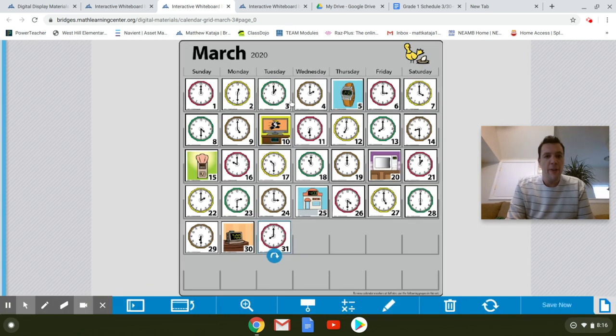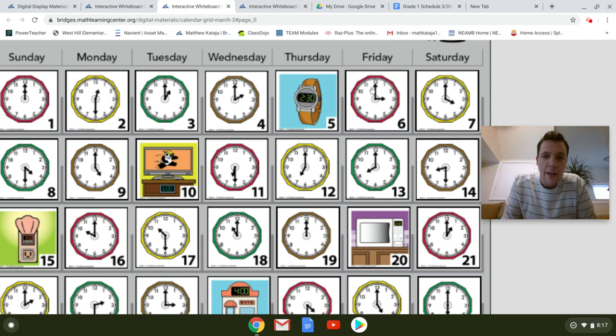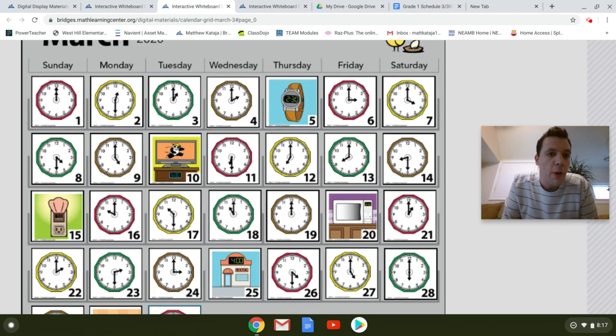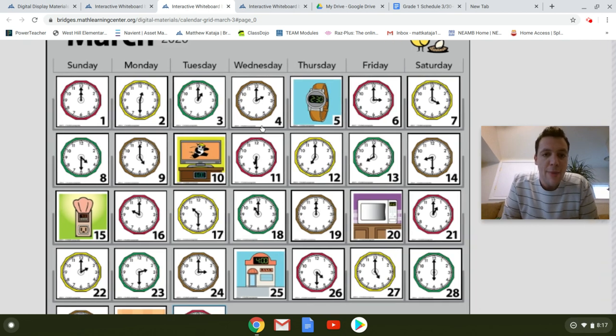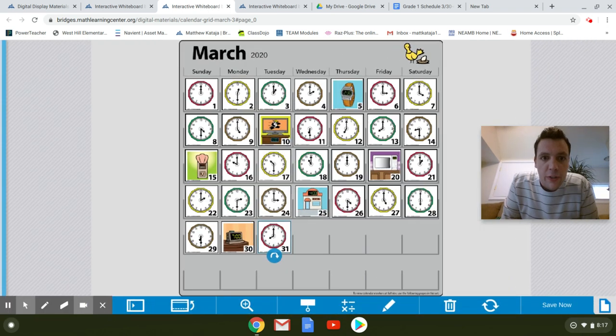Let's take a look at any diagonal patterns. If you can see this well enough, you'll notice our red, yellow, green, brown can also be seen diagonally. Red, yellow, green, brown. Usually there are more diagonal patterns with our number corner, but this one doesn't have as many. I think next month's will be a little easier.